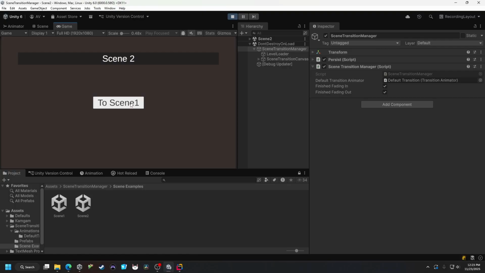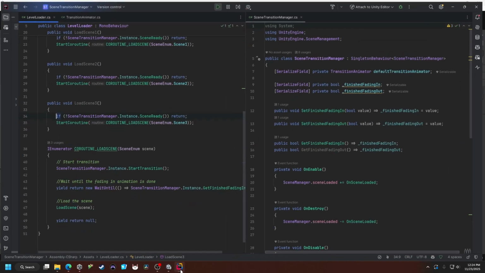Go back to scene 1. Oh, I see this issue. I can just make it as part of the scene transition manager then.